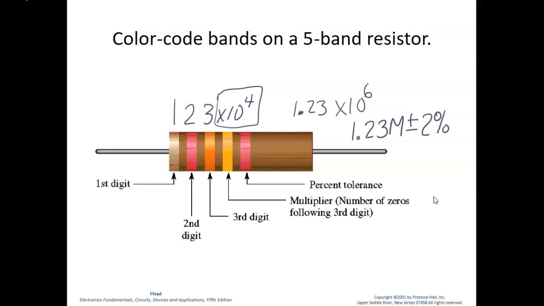So on a 5-band resistor, now that you have the chart in front of you, this does include both a 4-band and 5-band set. You can use it to help you with this next set. Instead of 2 digits, you have a third digit. That's all that's really different with this. So you end up with 3 digits, your multiplier, and your tolerance.